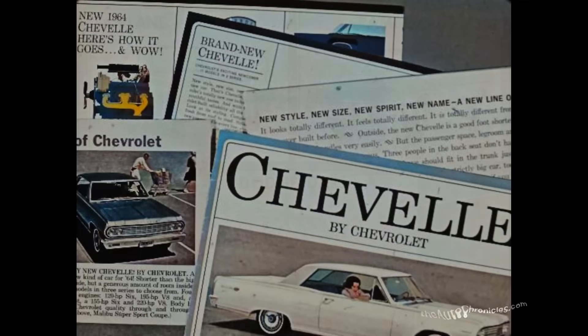First of all, you have Chevelle's newness catching the attention of the public. A lot of people, many of them competitive owners, will be coming to look at the Chevelle and ask questions. It's to your advantage to have the complete story of Chevelle's benefits. Suppose we see what advantages Chevelle has over all three competitors.